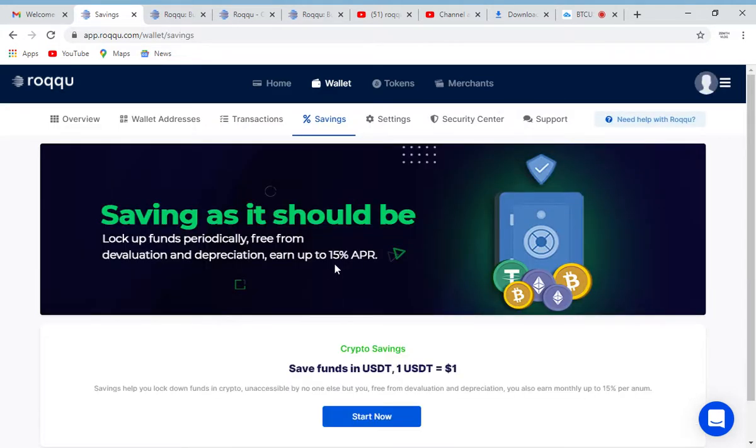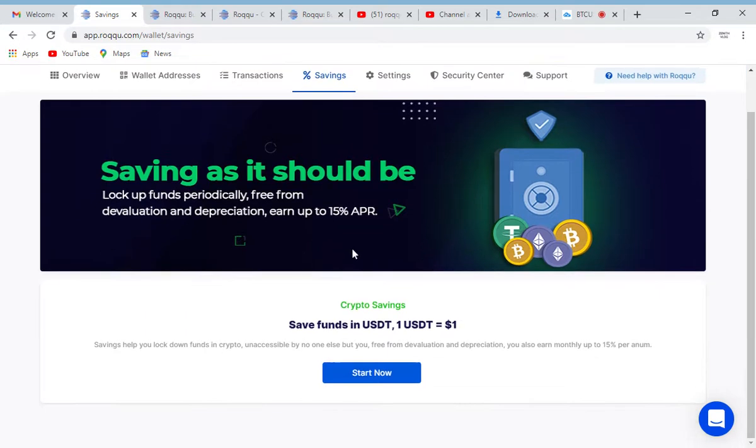All right, so if you want to save with Roku, this is very brilliant. Roku has given you a platform to actually save your money. So instead of saving in the cultural bank, we save. If you save like 100K in a year, you are getting 98K or even 95,000 naira, because we know how Nigerian banks open their shark mouth and take money from your account. But this initiative is for you to save your crypto, and it's going to be stable. Whether Bitcoin or Ethereum is falling, whatever crypto you put is not going to affect it, because you're using a stable currency called USDT.